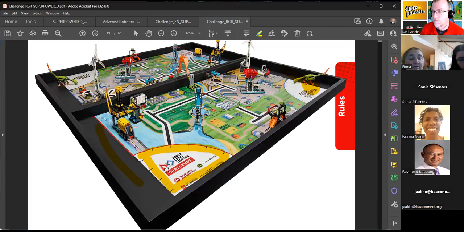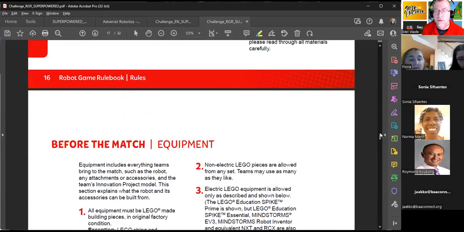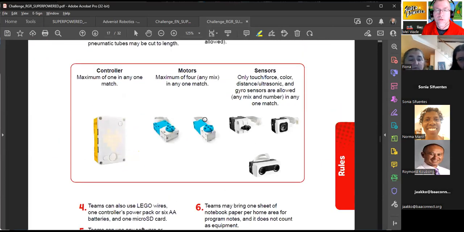So can one team have 2 robots and use 1 robot at a time? One team can have 2 robots. However, let me come up to the rules here. There's a maximum of 1 of any controller at any match.